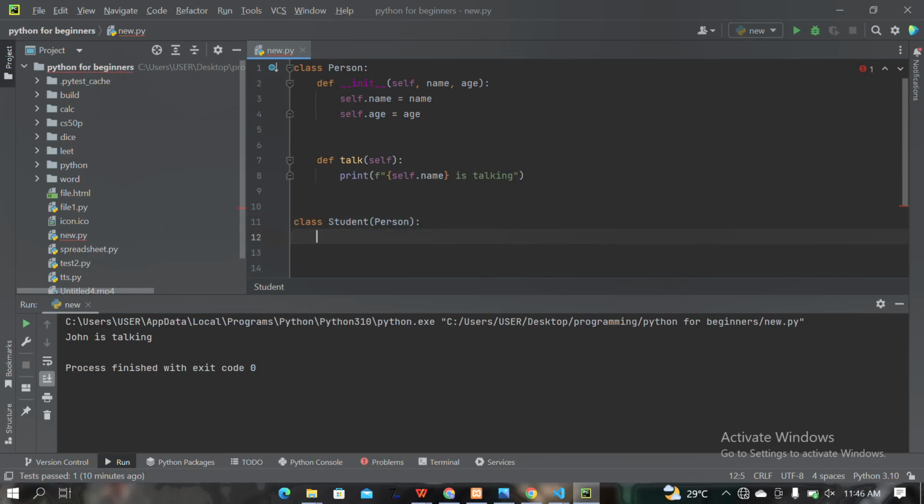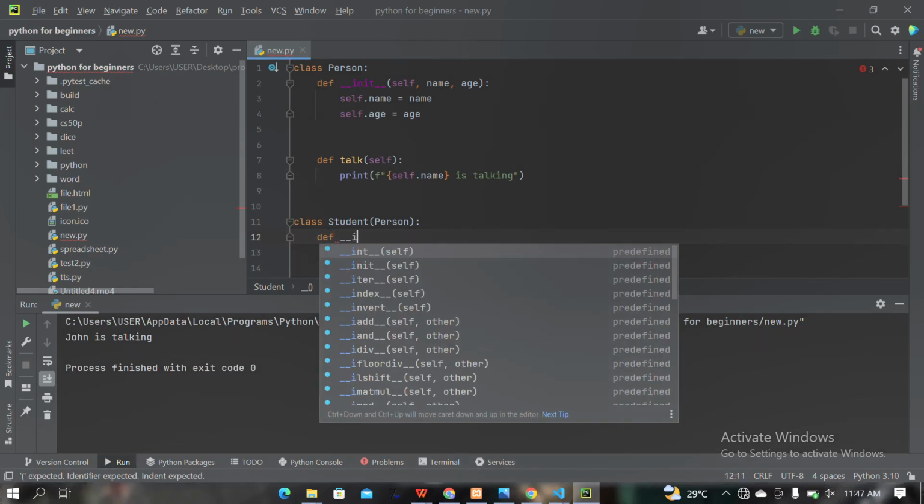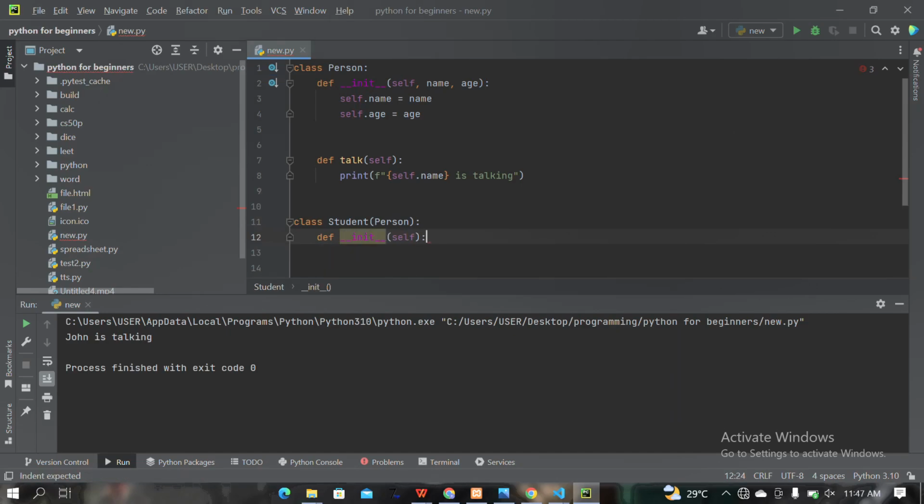Next we want to initialize the properties that are already unique to the person class, that is, the base class. It's almost the same thing as when we did it the first time. So we're going to just define our initialize function, then get name and age. The next thing is going to be a bit different.